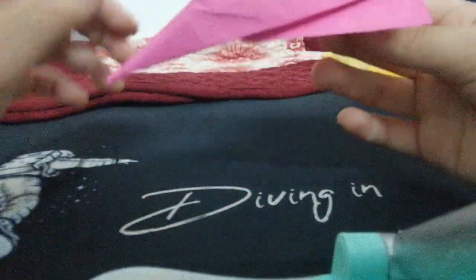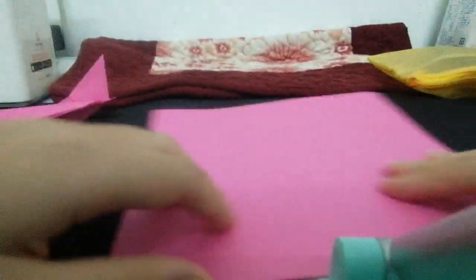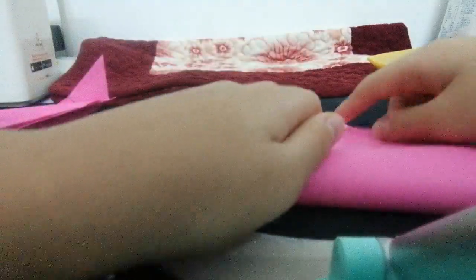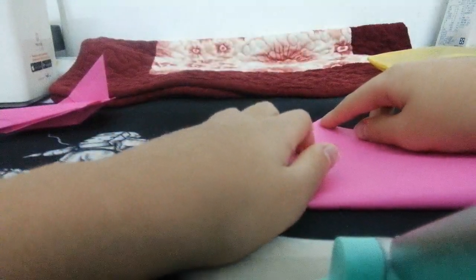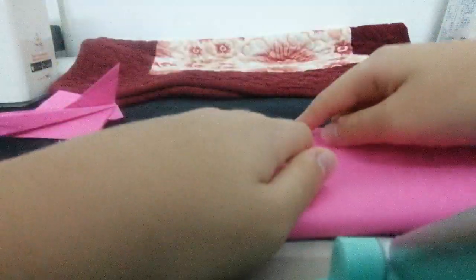Flies so good. So let's start the tutorial. So first, oh my gosh, my phone's so... The phone is gonna fold this in half. I will do a test flight video on this because it flies over 100 feet and it flies super good. It lifts up super good.